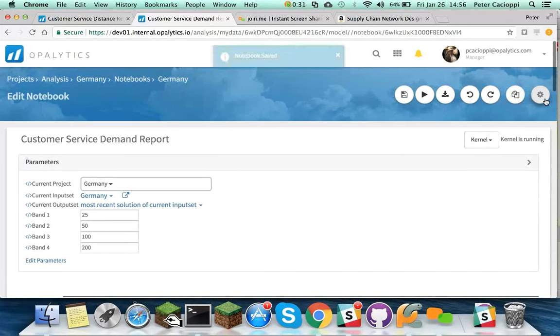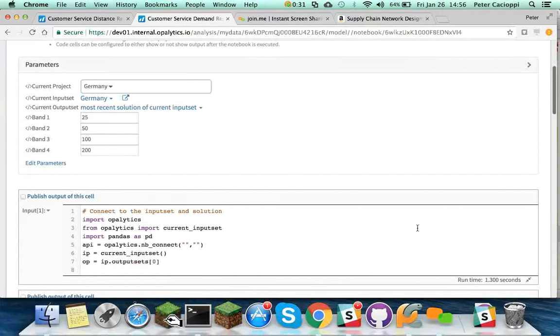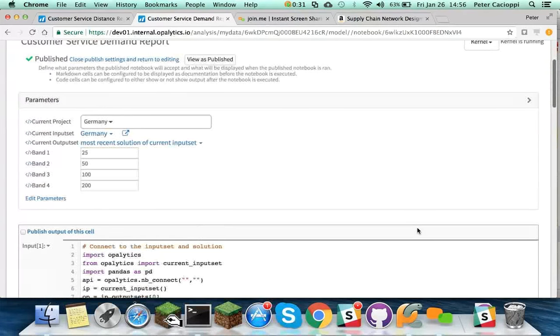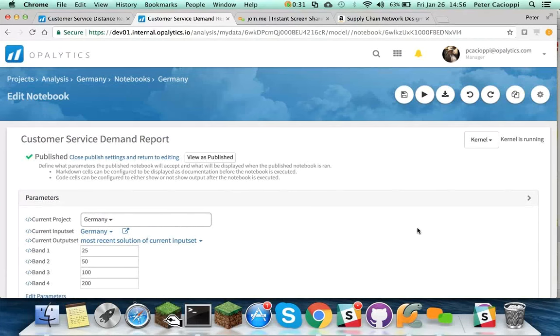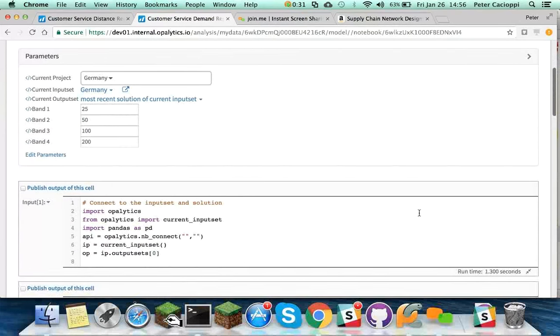I'm going to now make this a published notebook. So a published notebook is one that has some extra metadata controlling what sort of functionality, what sort of cells are hidden, and what sort of cells are presented to a user, right? A user will come along and run this notebook as a published notebook, right? So most of these cells are supposed to remain quiet.